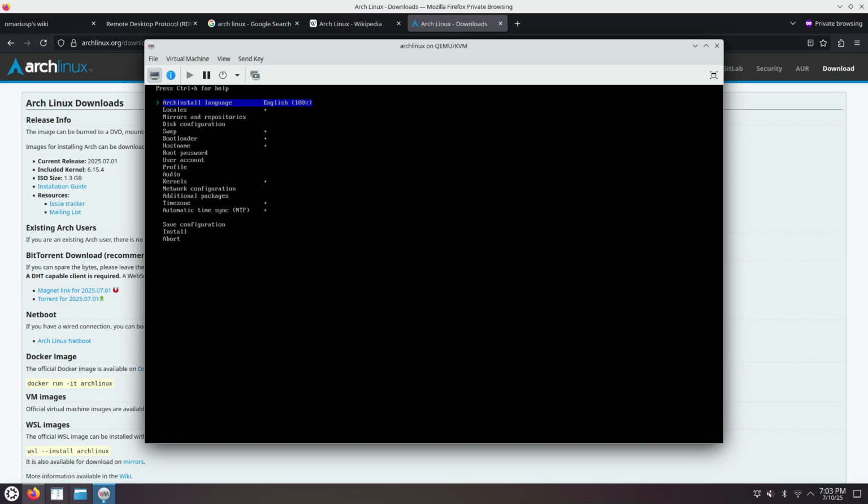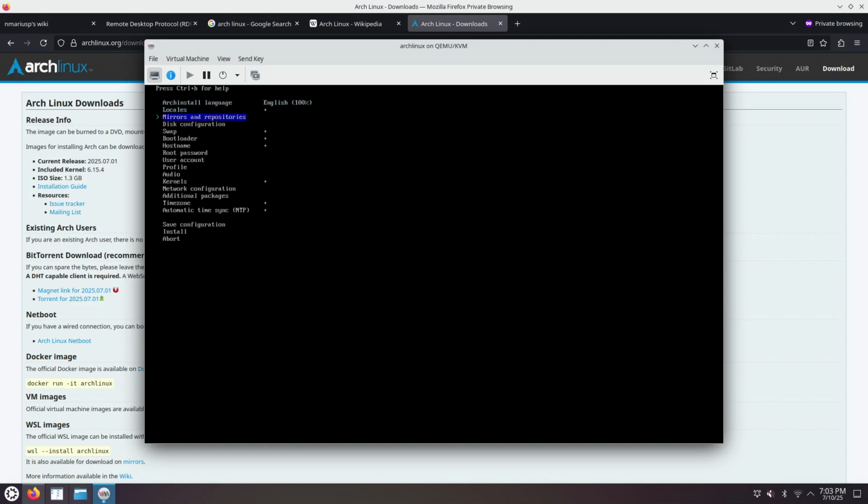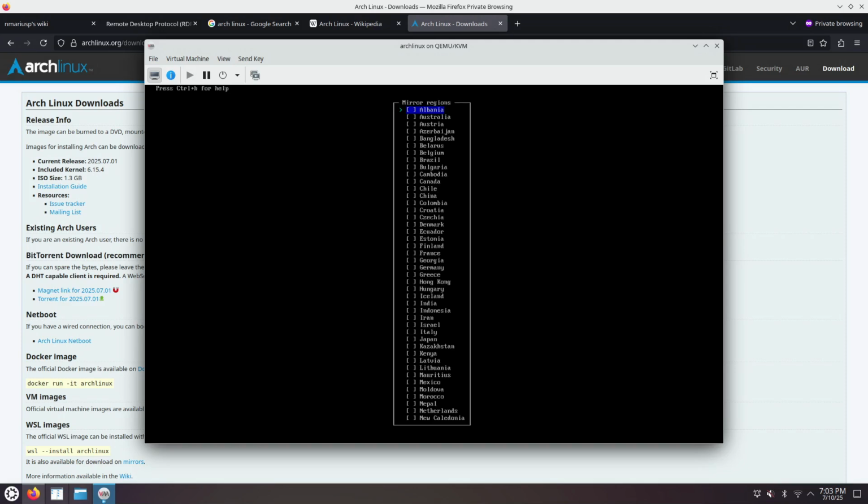Install language English, locales English US, UTF-8. Mirrors and repositories. How do we exit here?